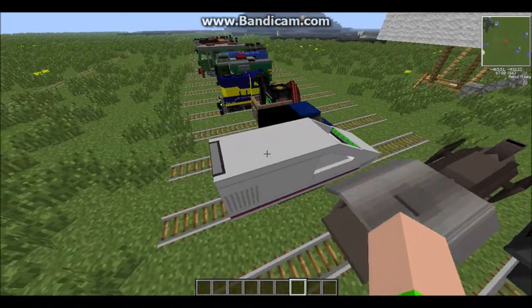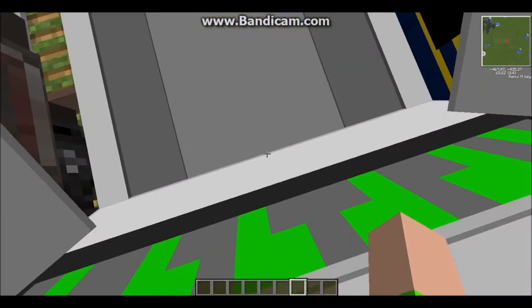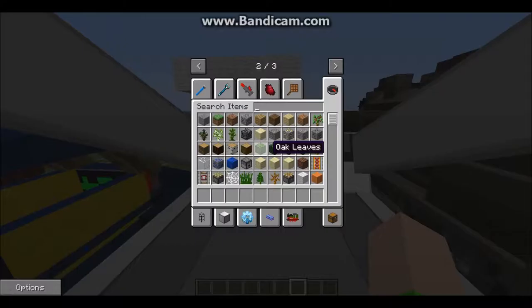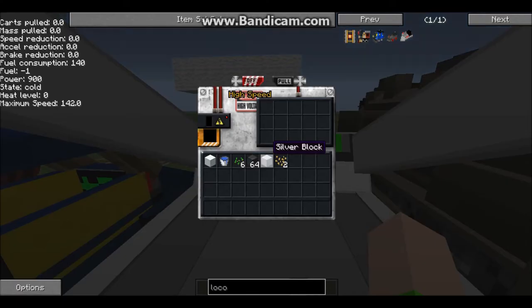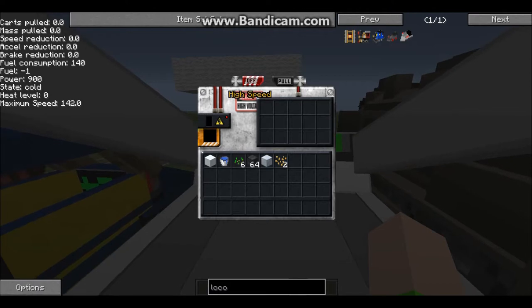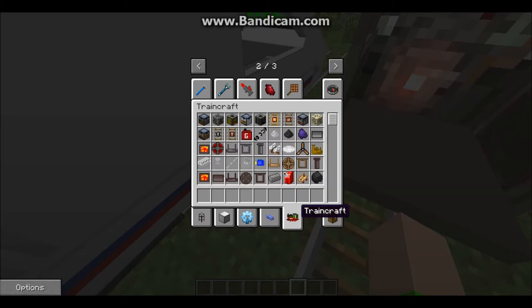This one, we're getting into the high speeds. I don't know how to really power these ones. If I knew how to power them, that would be awesome. But I can't really power it, and I don't know how. Yes, see, it's a high speed. Hang on, let me check if there's any fuel.